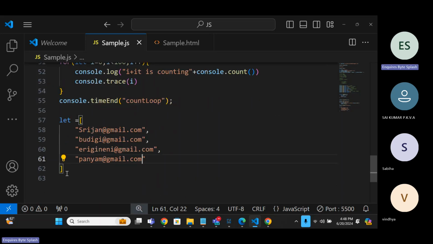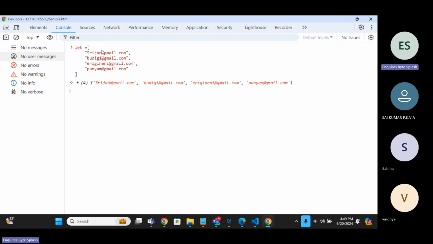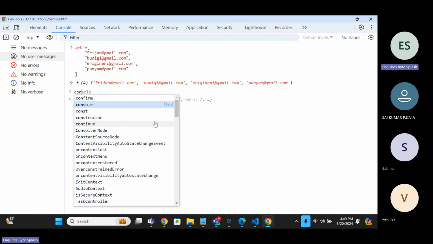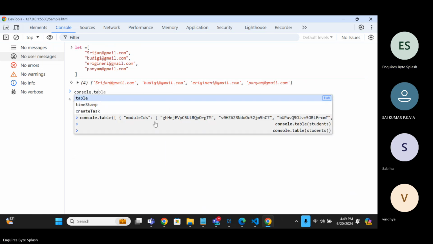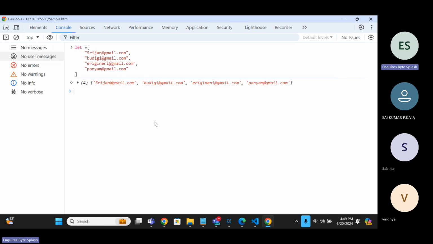So now we have this, right? Now if I have something here, I want to print it in a table, so I can print using console.table. I didn't create any variable for that.